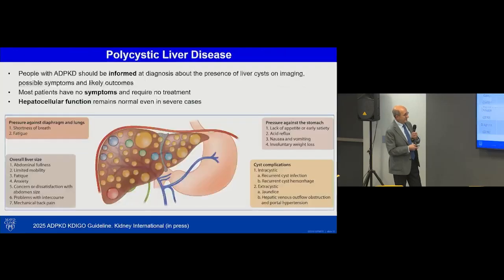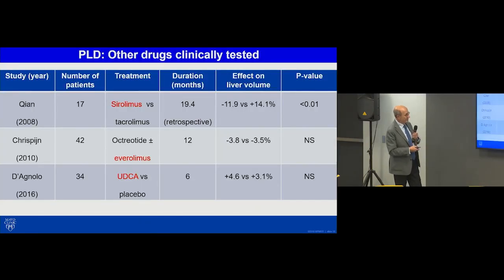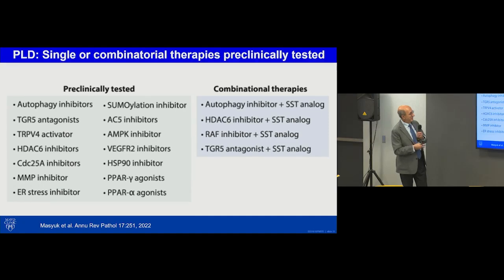And then there is ursodeoxycholic acid, a trial using ursodeoxycholic acid that has been shown to be effective in animals. The trial was negative in patients with polycystic liver disease, although the sample was quite small, but the results were going in the wrong direction, so it doesn't seem that ursodeoxycholic acid was beneficial. And there are many other drugs that have been shown to be effective in animal models, but none of them has yet moved into clinical trial.